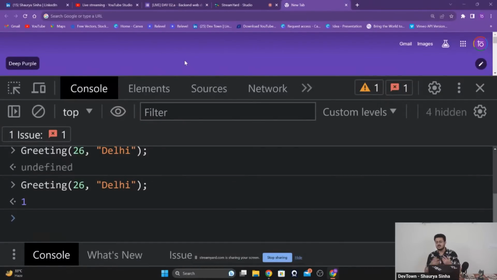We have something called VS Code, that is an IDE, an integrated development environment. An IDE basically means that it is a code editor which provides everything that you require to write your code, run your code, maintain your code, manage your code.